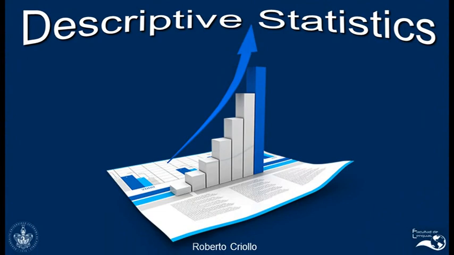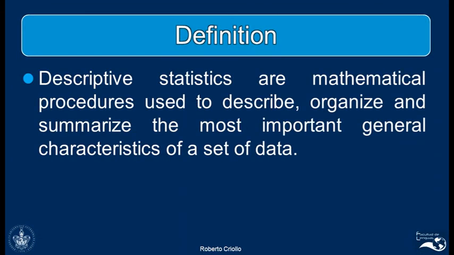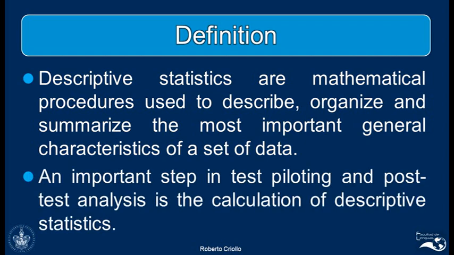Today we'll talk about descriptive statistics. Let's start by defining descriptive statistics. They are mathematical procedures that we can use to describe, organize, and summarize the most important general characteristics of a set of data. And of course, if you remember, calculating statistics is a very important step in test piloting and post-test analysis. After every test administration, we must calculate descriptive statistics.